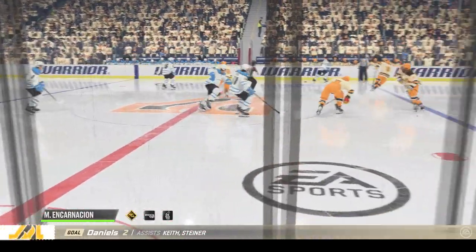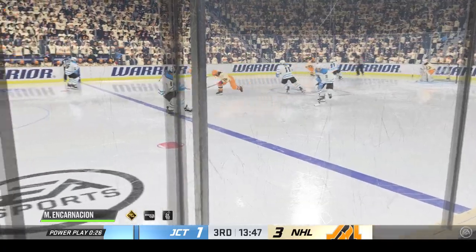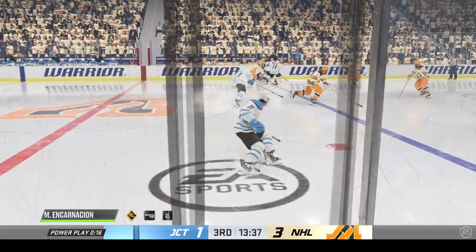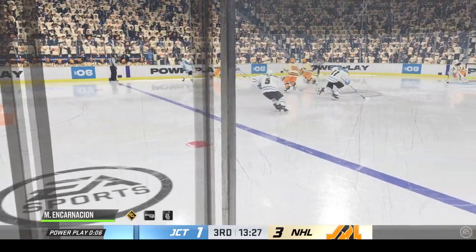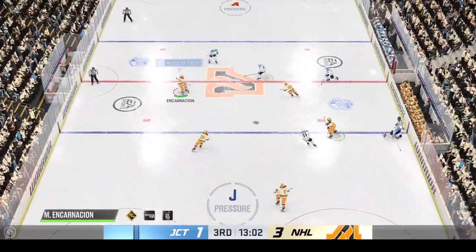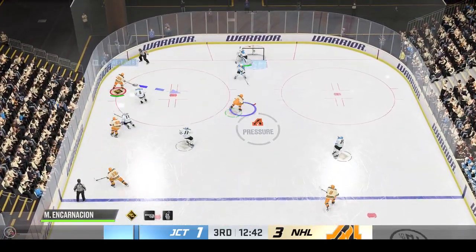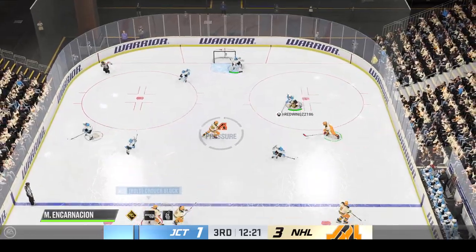And off the draw, they win the face-off. The Legends get a hold of the puck underhand. Tries to feed it over to Voss. Looking to make something happen in the offensive zone. Oh, and a nice play to free up the puck there. The power play looking anything but as they give up a shorthanded goal with both teams back now at even strength. Well, that's a tough one for the power play team here, James, giving up a shorty on that one.